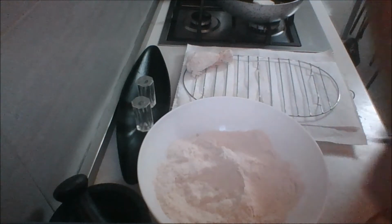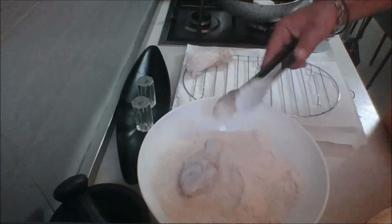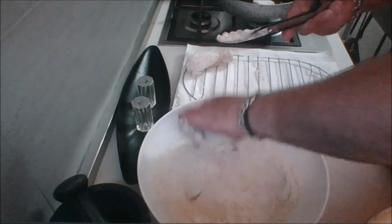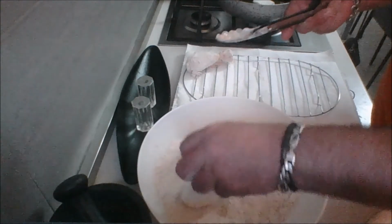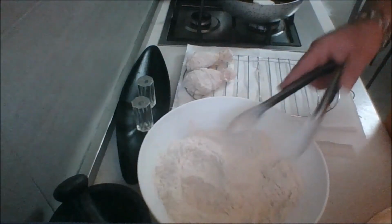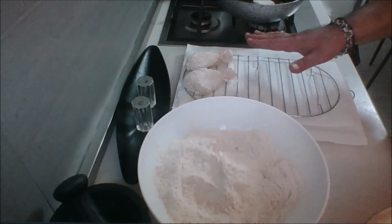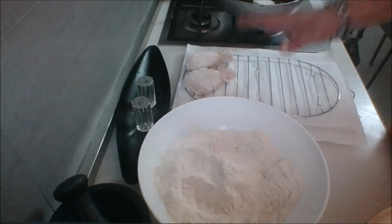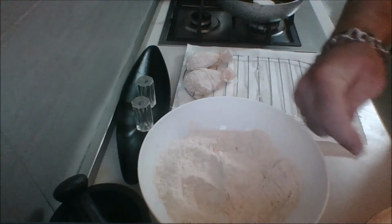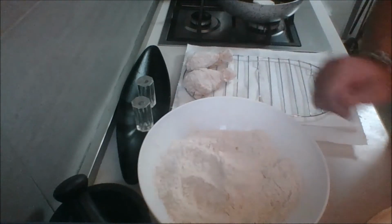And make sure that marinade's in all the nooks and crannies, under the skin, everywhere. Into the dredge. Dry hand. Give it a toss and onto the rack. Guys, I'm going to continue with this. You've seen how I've done it. And then once this sits for 15 minutes, I'm going to do the whole process again. I'm going to stick it back into the buttermilk marinade and back into the flour, and then they'll be ready to fry. We'll be right back.